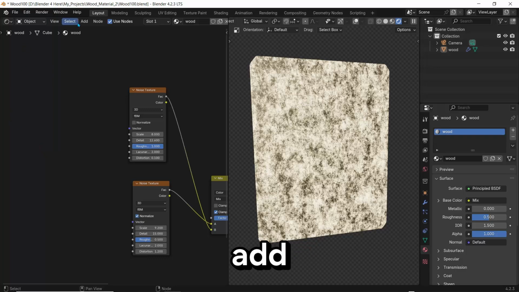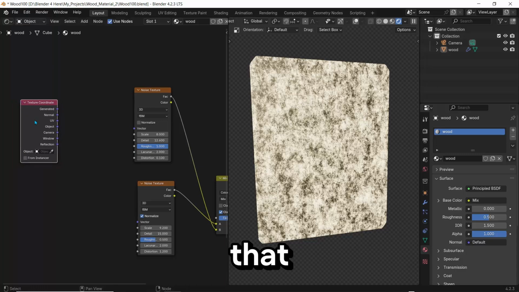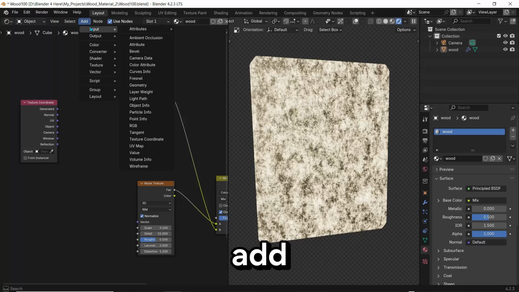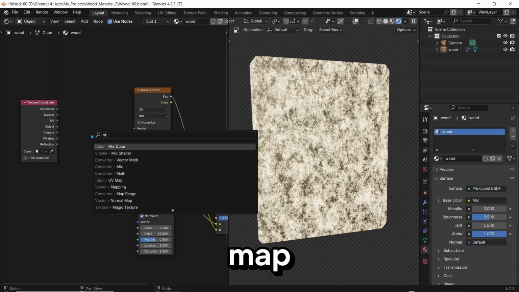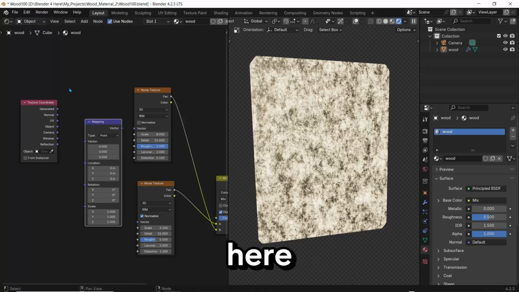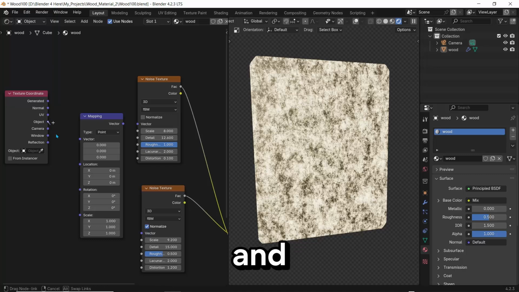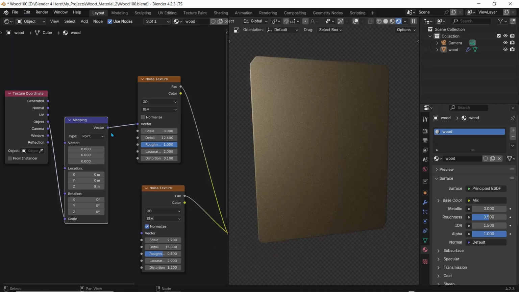We can go to Add, Input, and we can see a texture coordinate, and we'll just place that. What we want to do is pass the object into our noise. So let's also add a mapping node. I'll do a Shift A and type mapping, that's in the vector category, and I'll place the mapping node here. We'll take our object and pass that into the scale, and then take our scale and pass that into the vector input like that.